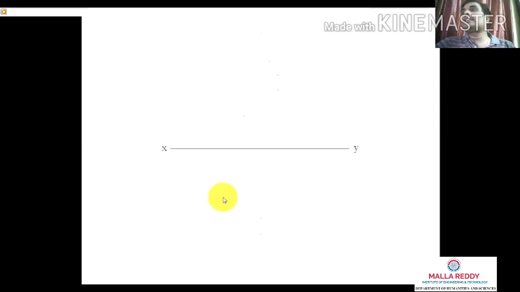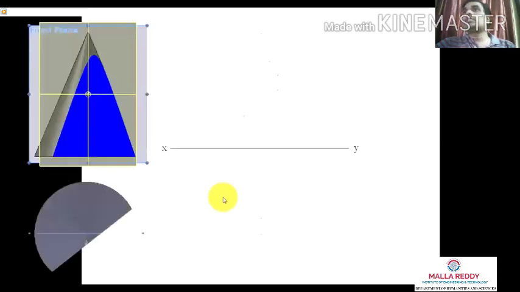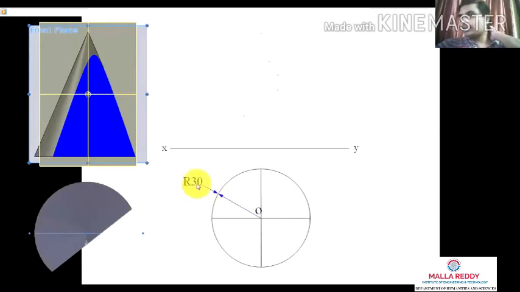In the top view, we first get a circle, the base of the cone. Here you can see the two views I have shown previously. This is a circle below the XY line. We divide it into 8 equal parts, with radius 30 mm, and project to the front view. We call these points O1, O2, O3, O4 and so on till O8. Those will be called generators.